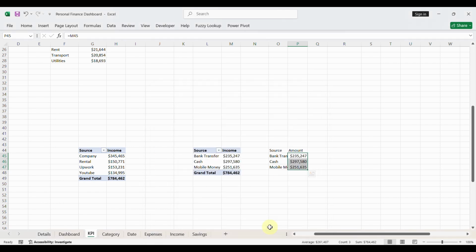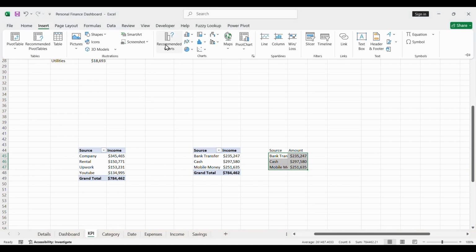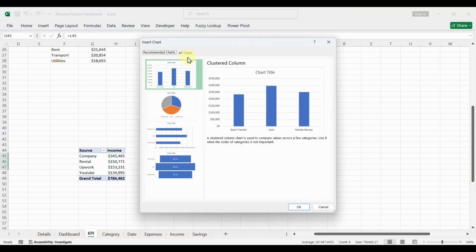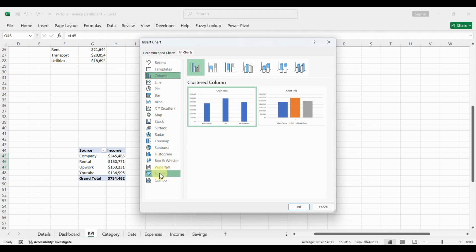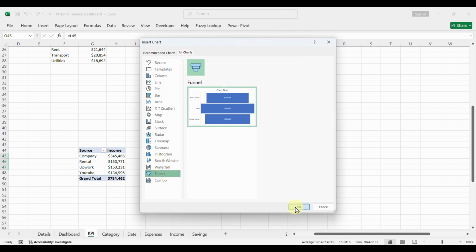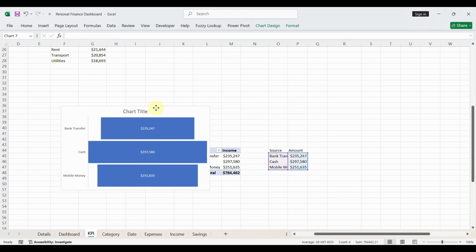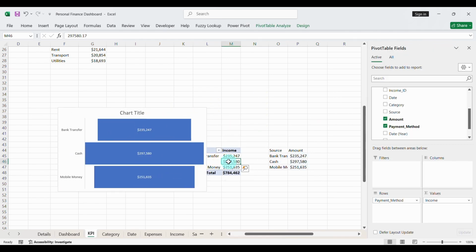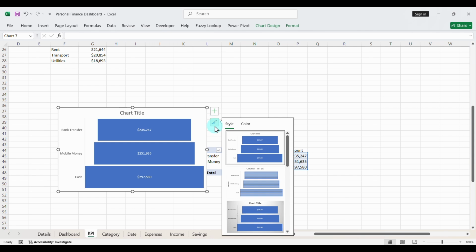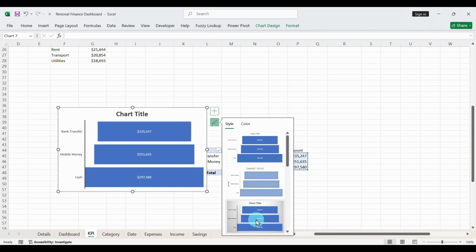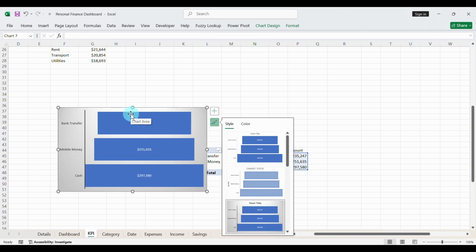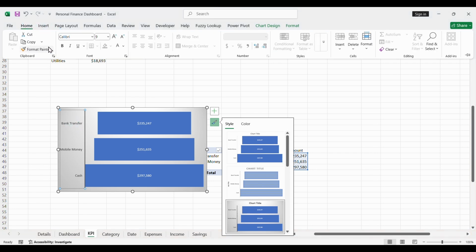Okay, so let's now select everything except the header. So we come here. This is our funnel chart, or you can come here. It is here. If you are using the pivot table and you come here, Excel will tell you that it cannot create a funnel chart with the values in the pivot table. Let's sort the values from smaller to bigger to make it look like a cake. And let's get rid of this. Let's bold our axis and our label.